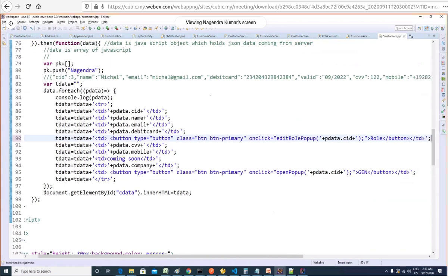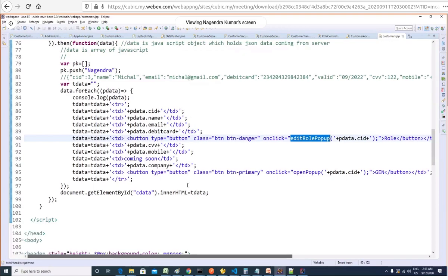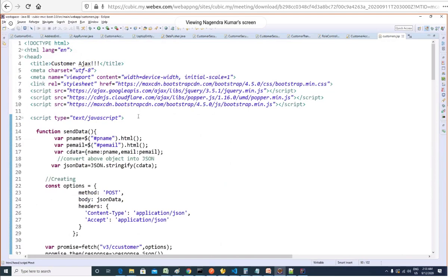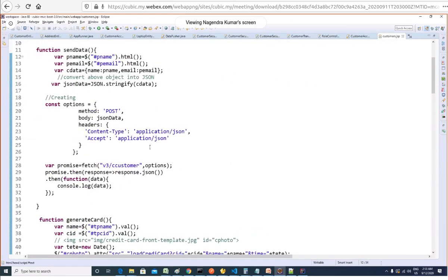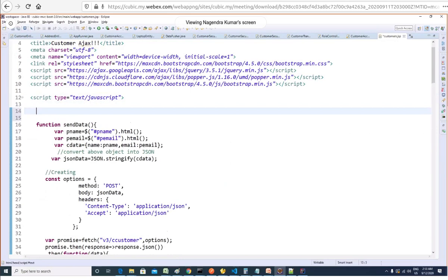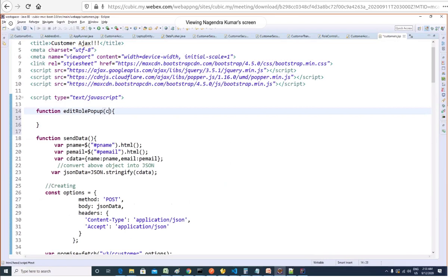Role. One column is added, and when you click on this button, it is already there. I copy paste and change the method name. Which method will be called, and you are passing the customer key ID? In this function, what am I going to pass? Any guess? Customer key ID. Put an alert CID equals to.